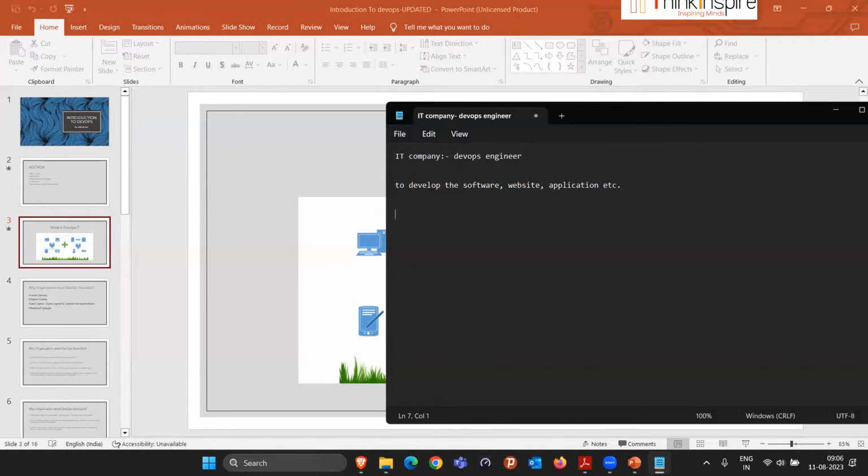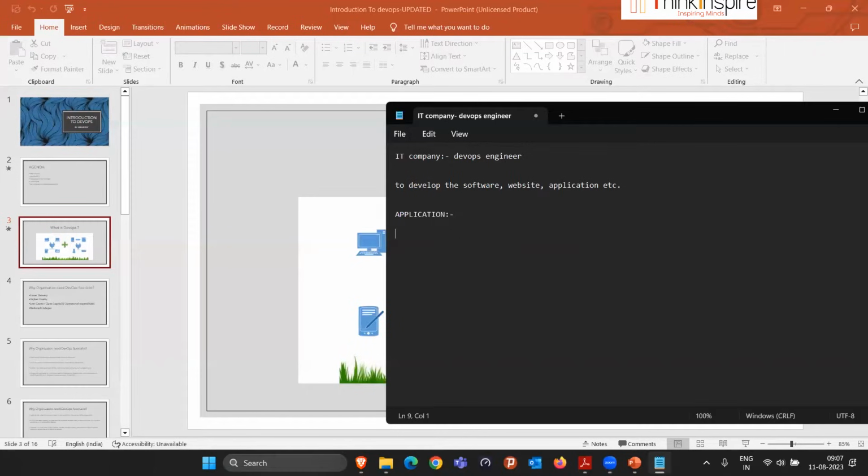Now, how can an application or a software be created? Is it a one-day process? Will you be able to create the entire application from scratch in one day? That cannot be possible, right? You cannot start from scratch and say you will deliver the application the next day, because whenever we talk about an application, we follow so many rules and regulations.